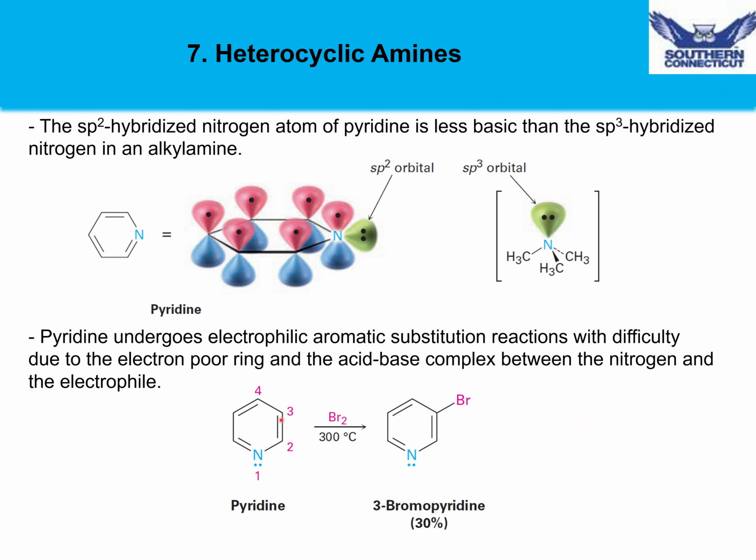Pyridine is considered an electron-poor aromatic ring compared to benzene, and pyrrole, as we mentioned before, is actually considered an electron-rich aromatic ring, and it reacts a lot faster than benzene and pyridine in electrophilic aromatic substitution reactions.